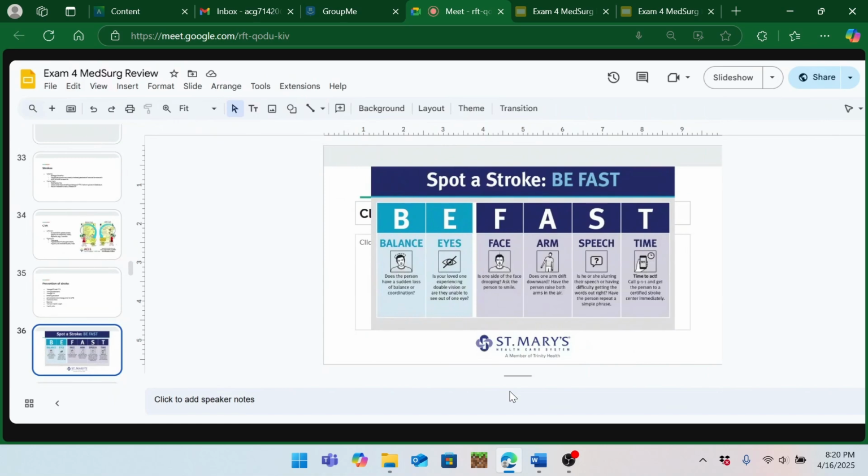These are signs that you can look for to determine if a stroke might have happened. You'll want to memorize this because it just makes things a lot easier, but like, is their balance off? Is their vision off? Is anything asymmetrical, whether that's their face, their arm strength? Are they having speech difficulties suddenly or slurring? If these things are occurring, then they need to be checked out for a stroke.